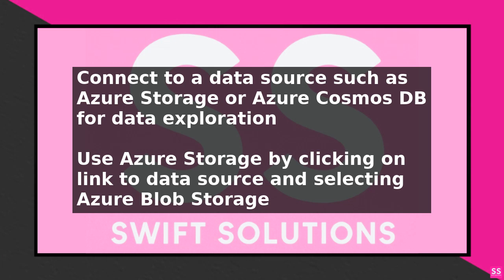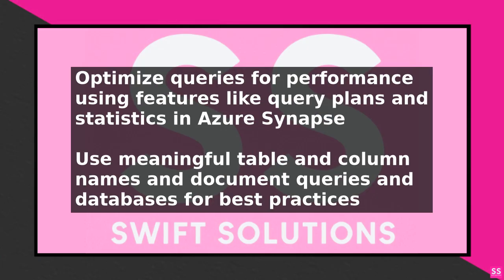As we explore our data, it's essential to optimize our queries for performance. Azure Synapse provides a range of features to help optimize your queries, including query plans and statistics. To view the query plan, click on the Explain button next to the Execute button. This will provide a detailed plan of how the query will be executed.